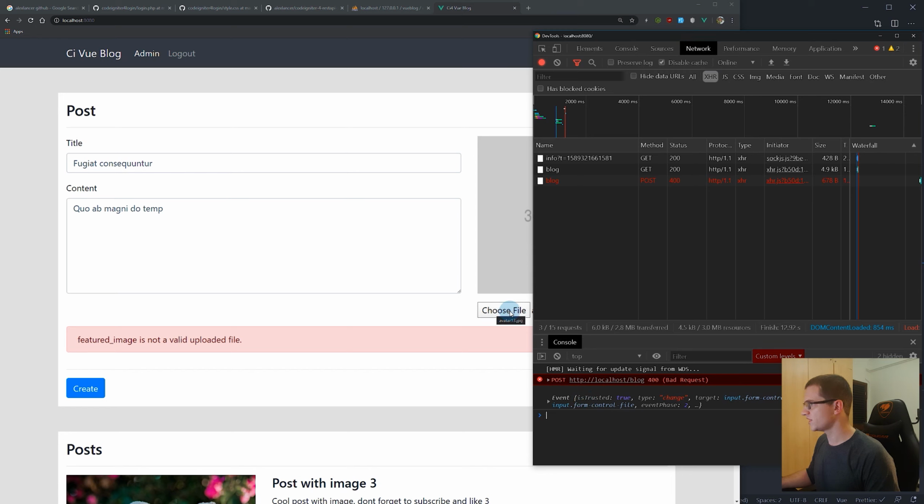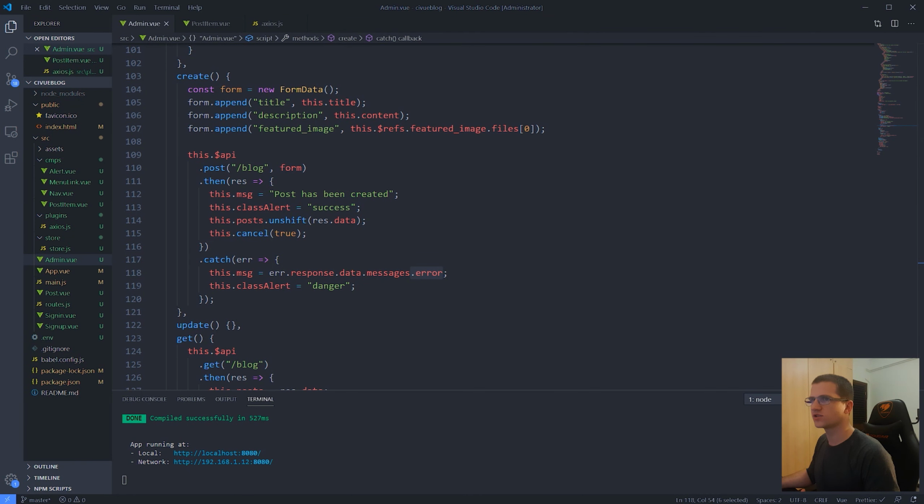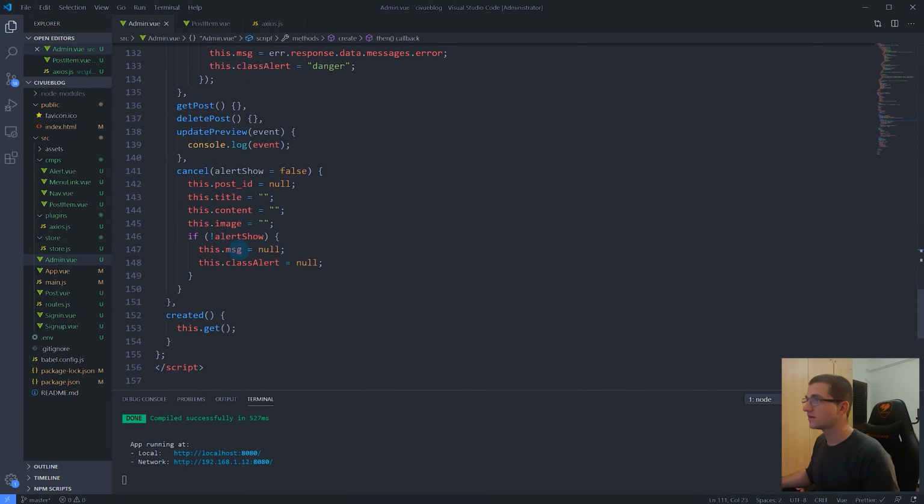So let's try and see what we can do here. Once the file is changed, I can see that we have created the console log for the event, and the event indeed gets triggered. The only thing left to do is to change the preview URL. So let me go back to the admin where this happens.